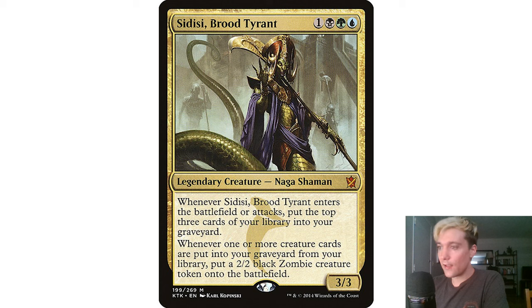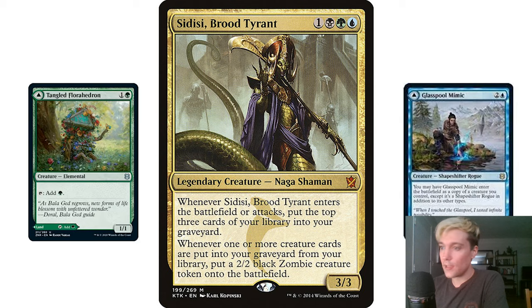Now whenever we surveil any creature, we get a 2-2 zombie token. And in order to keep doing that, there's a lot more creatures that are also lands in this deck, one of those like double-sided things. That's just about it. I'm going to stop talking about a deck that I don't really know how it works.